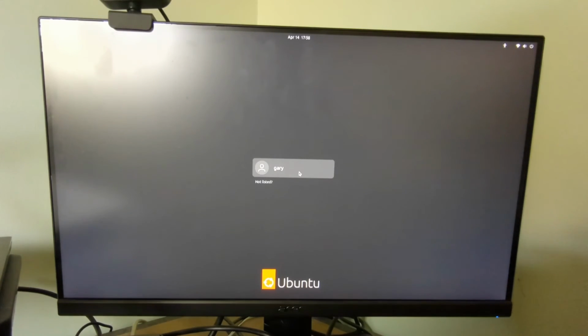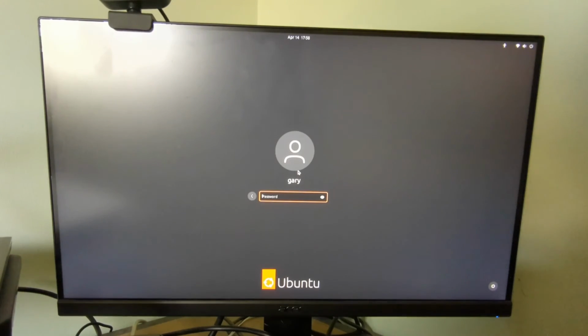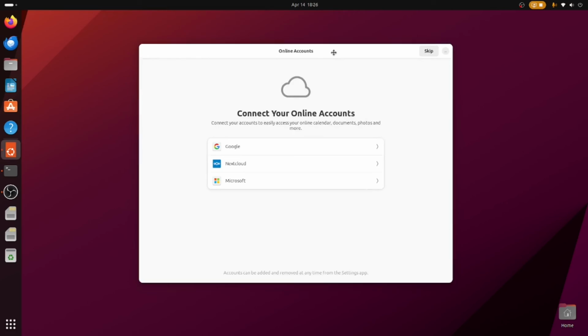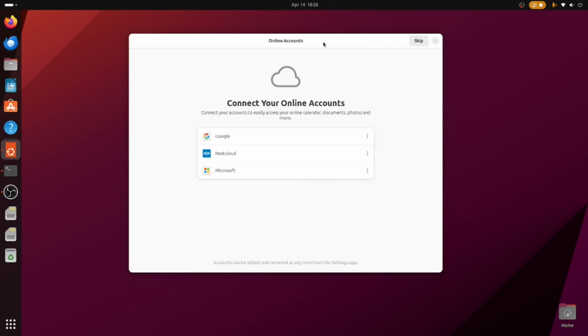You are now at the login screen, just click your username, enter the password you used to set up Ubuntu in the first place, and then you will log in to Ubuntu. Ubuntu on the Raspberry Pi is using Wayland. There is an X11 desktop that you can switch to, but it doesn't work automatically. The only screen recording software I could get to work is OBS Studio.